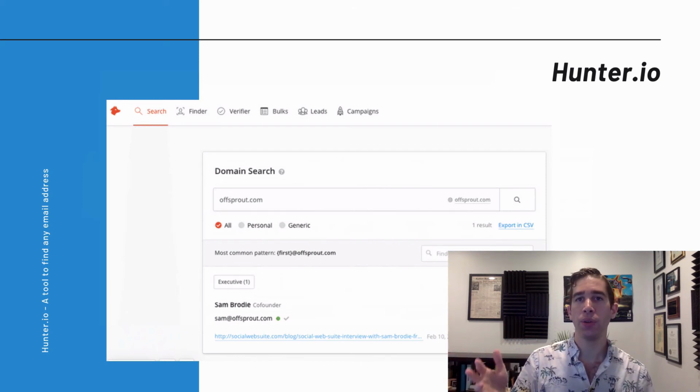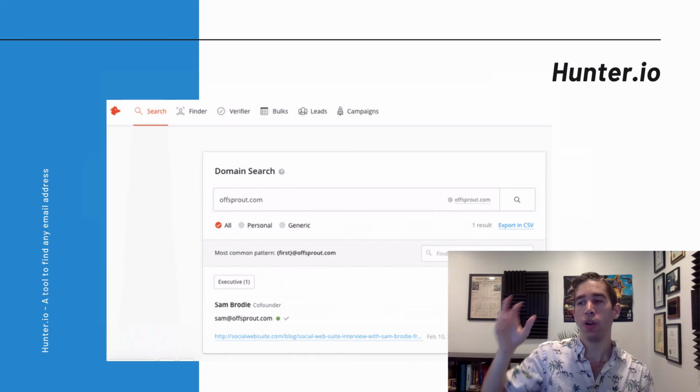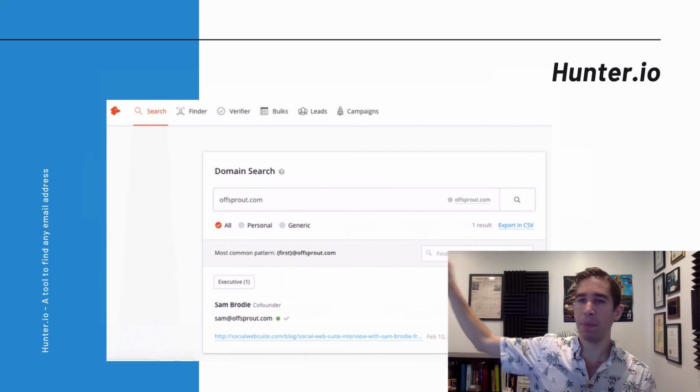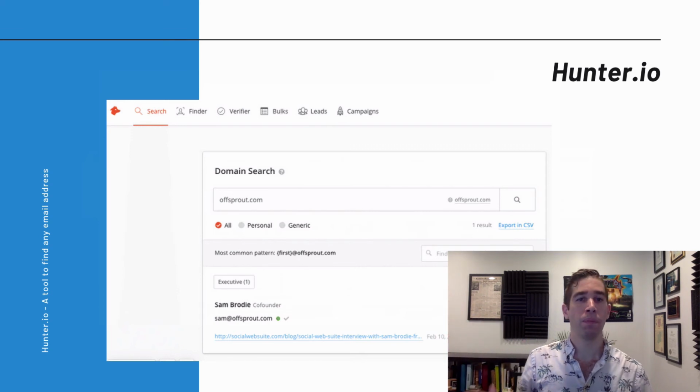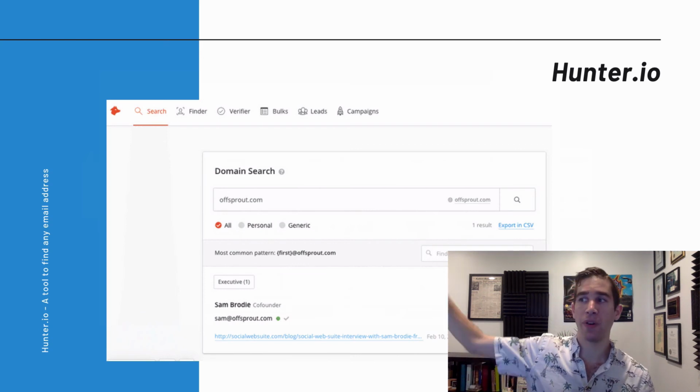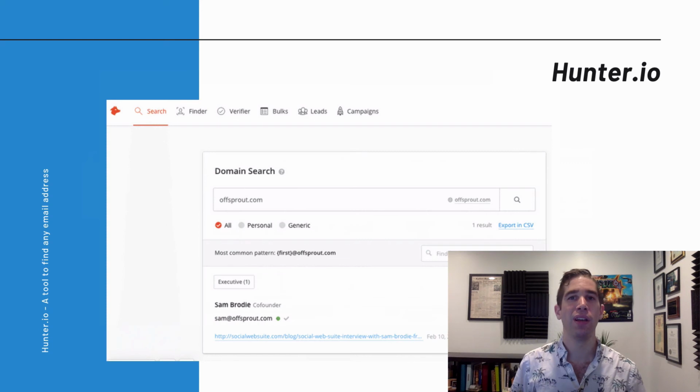The reason that you want to use a tool like hunter.io is no one wants to get an email from a generic inbox. So you don't want to just email info@website.com guessing that it's them, or help or support at, because chances are if someone at that website gets an email from you asking for a backlink, they're going to trash that email or send it to spam. If you're not emailing a specific person and you don't have anyone in mind that you're trying to connect with, and you're just firing at everybody trying to get someone's attention, it just comes off like spam and you're probably not going to get a response.